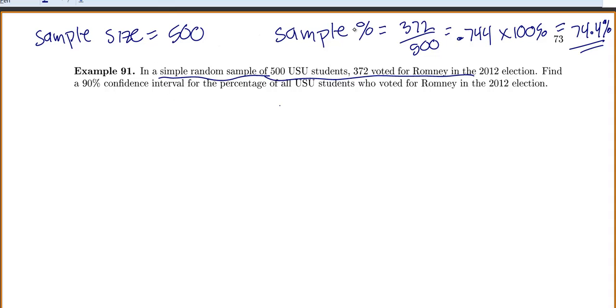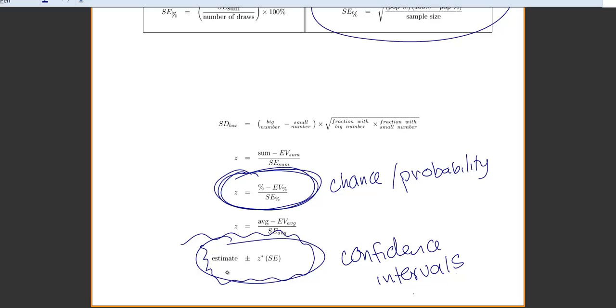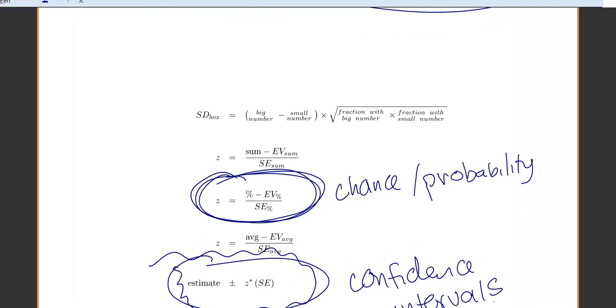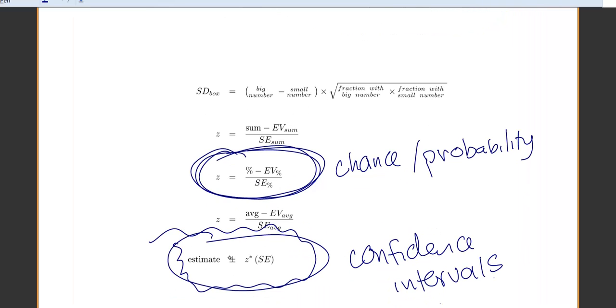So I know my sample percentage, so this would be one where we're going from our sample to our population, which means it's going to be from chapter 21. Also, as I keep reading it, find a 90% confidence interval. As soon as I see confidence interval, I know that it's going to be chapter 21, and also coming back to my memory aids, because it's a confidence interval, I know I'm going to be using this formula with my estimate plus or minus. Specifically because it said confidence interval, I know that confidence intervals have the plus or minus in them.